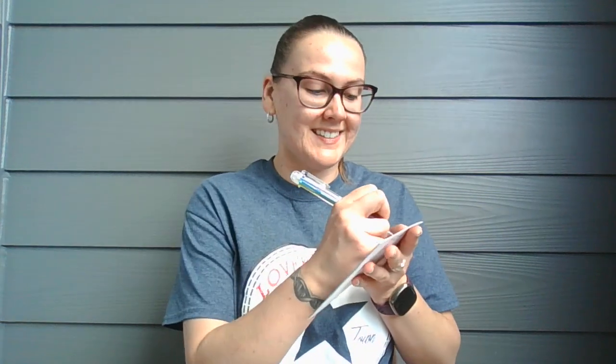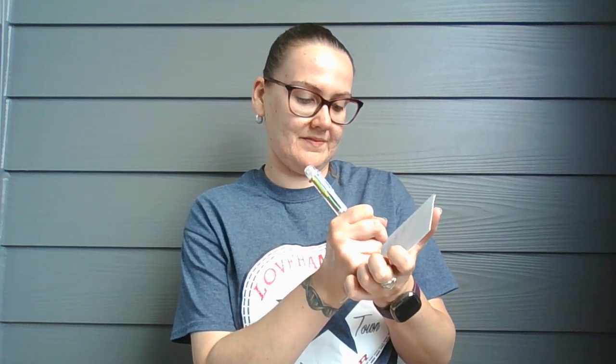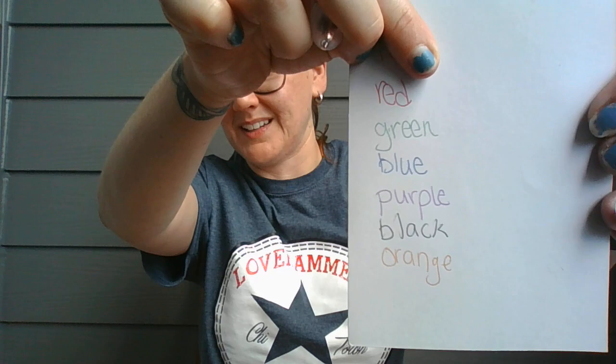We'll start with red. That was actually orange. We'll do red next. That's actually red. We have green. Blue. Next is purple. And black. Can't have a good pen without black. And I'll make this actually written in orange this time. Just ignore that top one there. That's what all the colors look like.